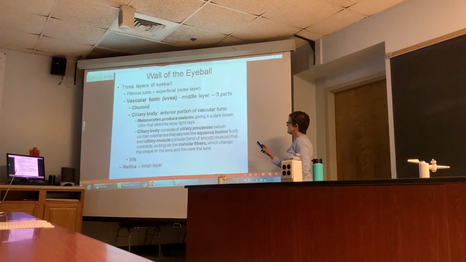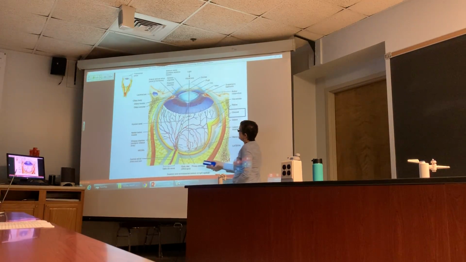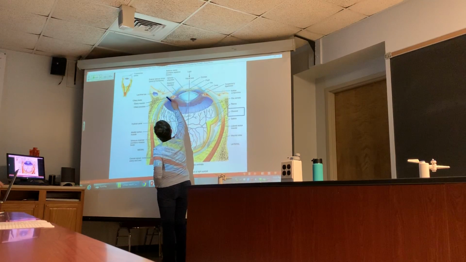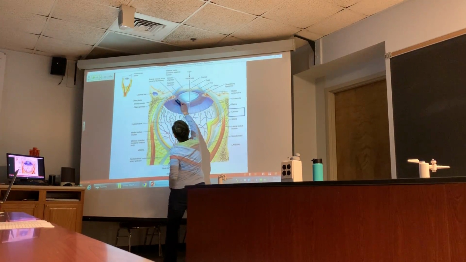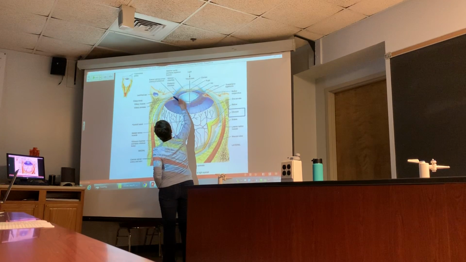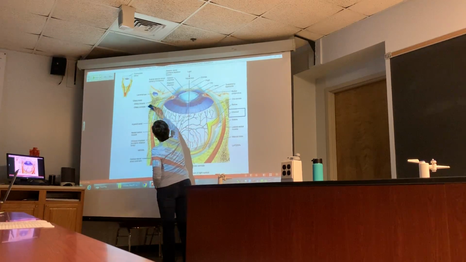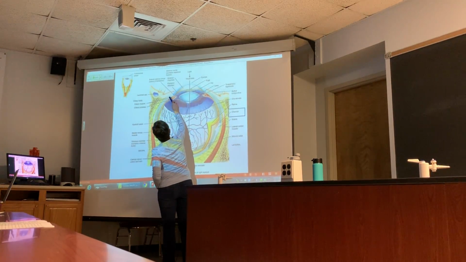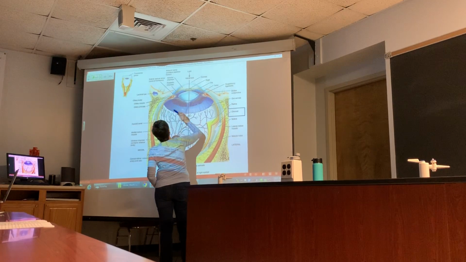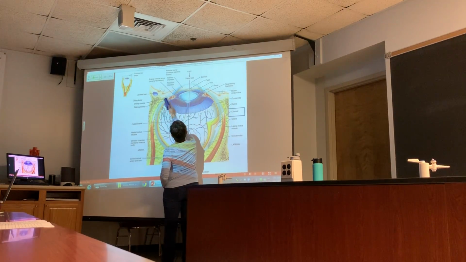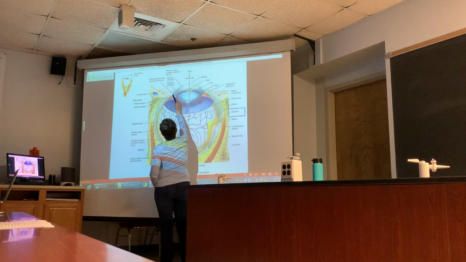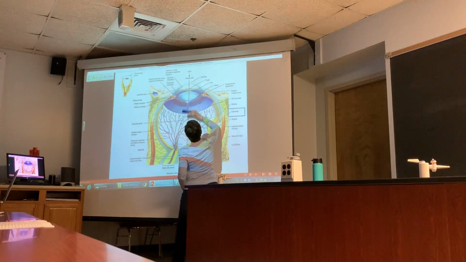So you can see those structures a little bit here. Here's the ciliary body on either side of the lens. And it's got these little processes that stick out. Those are called the ciliary processes. There's also smooth muscle, the ciliary muscle, which runs in a circular ring around the eye. If you went around the eye, around the lens, you would have that ciliary muscle.